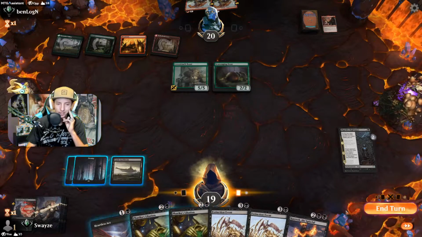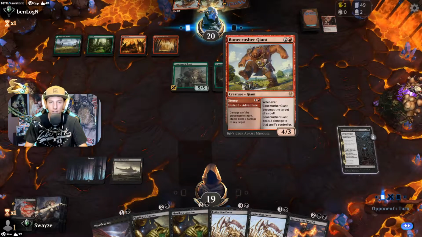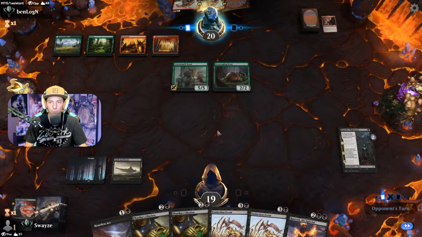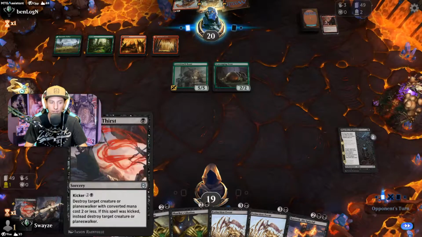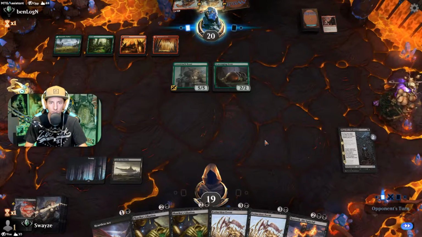We'll probably play the Libation here. We'll make them have to make a tough decision. Oh, you know what? Actually, I'm gonna leave the beast. I'm gonna Heartless Act the Scavenging Ooze. Do I have it? Oh no, they're gonna pump it right now though. If they pump it, can I do it in response? I hope so. I figure we can, right?